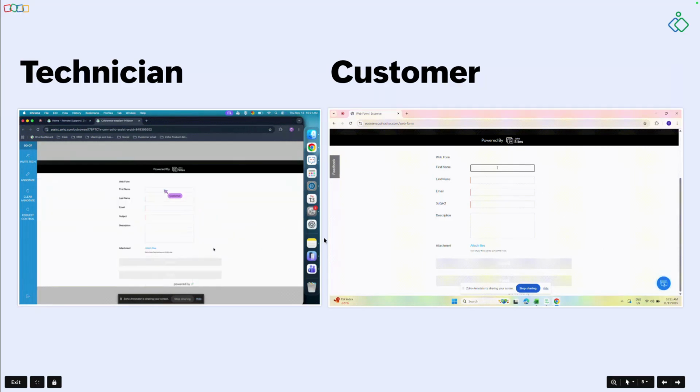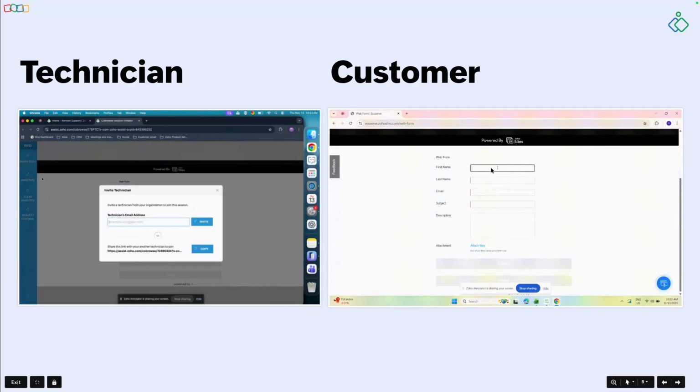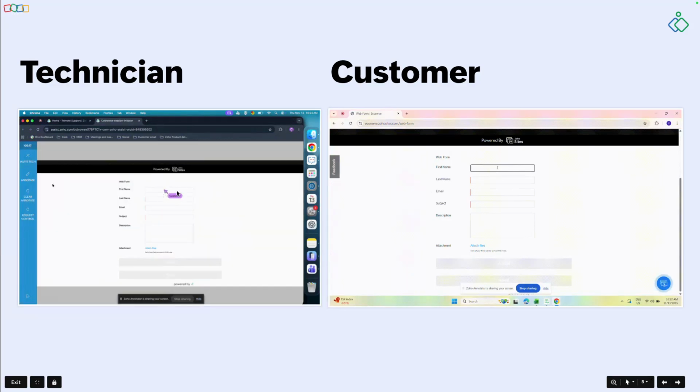And during the session, you'll be able to see all the actions that are being done by the customer. As you can see here, the customer is just moving their cursor over here, and the same will be visible to the technician here as the customer's cursor. And you'll also have options to perform annotations on this as the technician. I can simply click on annotation and then do these annotations. This will automatically be visible for the customer as well.